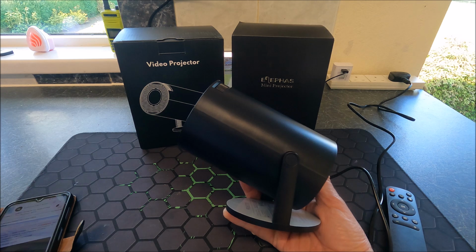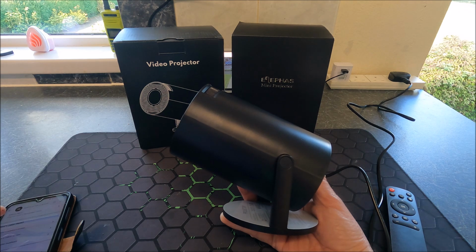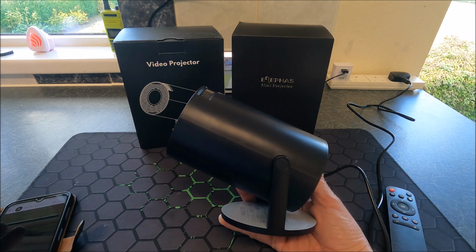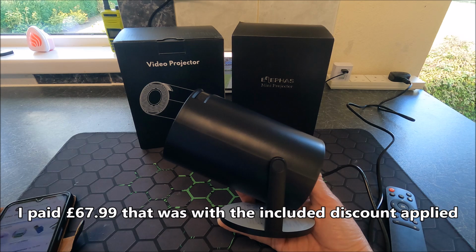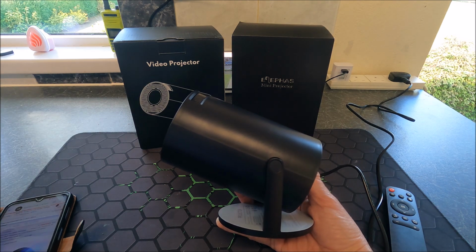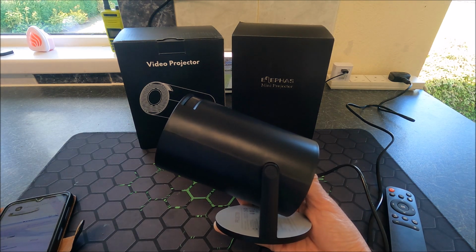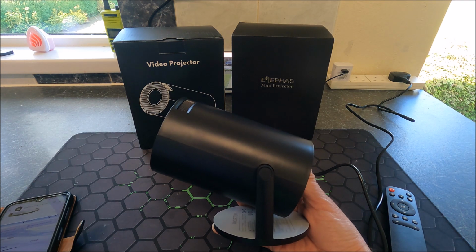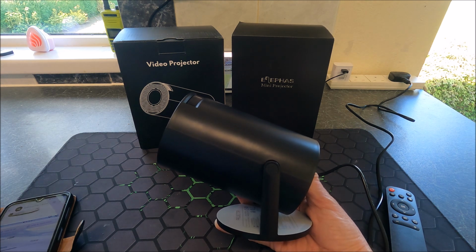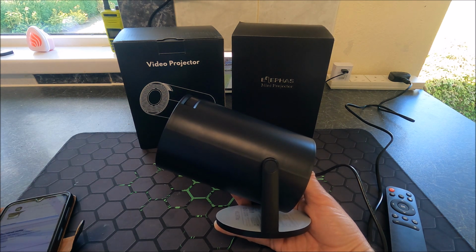I paid in total, with the discount that I received at the time of purchase yesterday, I'm just going to give you the exact details. I'm just going to download my invoice and see what we've got price wise, because I've forgotten how much I paid for it. I think it was £67. Its current listing price is £84.99 minus 35%, and you can click on that and apply a 20% voucher. I'm trying to find the exact price because my maths isn't the best, so I want to give you the most accurate information that there is. I'll tell you how much I paid for that.